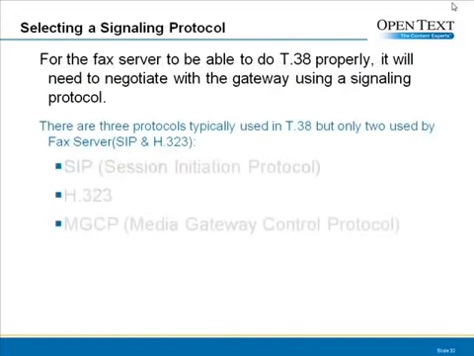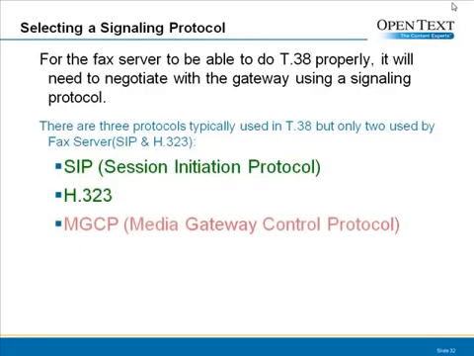At the beginning of this section, I mentioned that a protocol is an agreed-upon standard way of communicating. With fax over IP, there's a protocol used for the document transmission, which is T38. To set up the call, a signaling protocol is required, and there are two choices that could be used with fax over IP. The protocols are Session Initiation Protocol and H323.